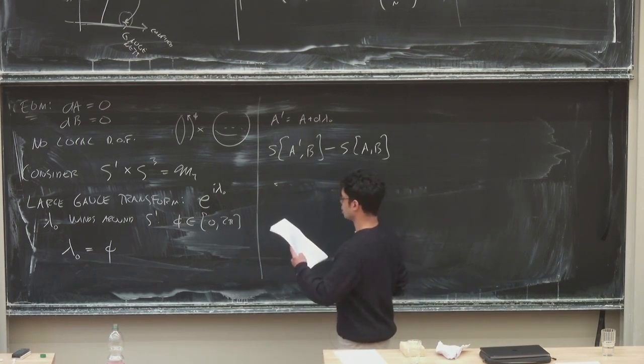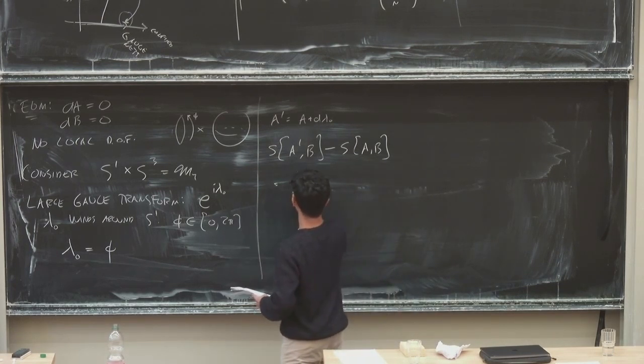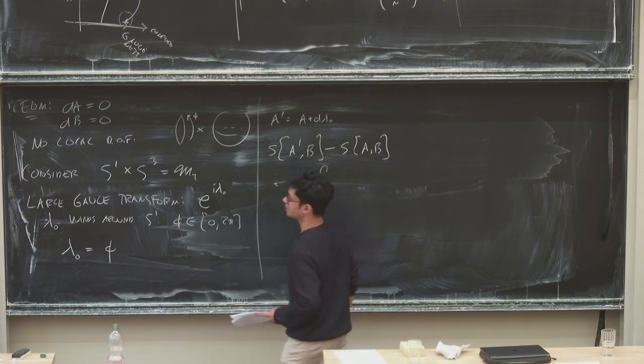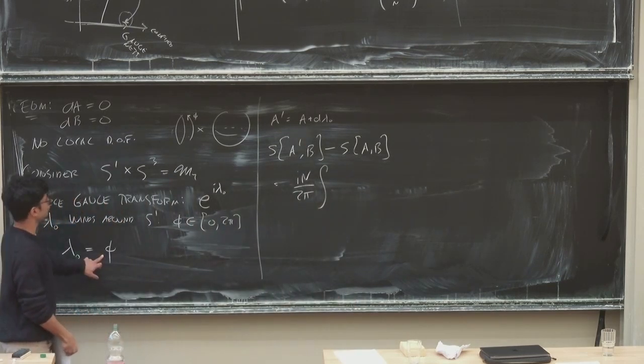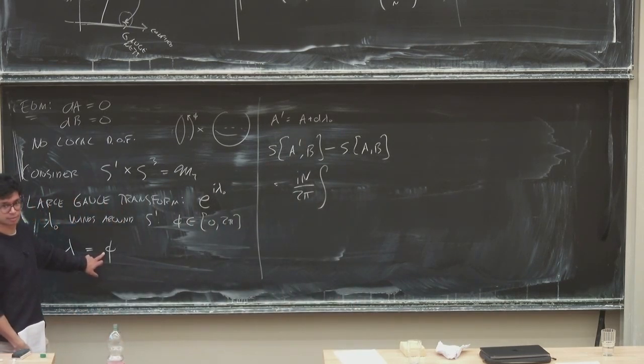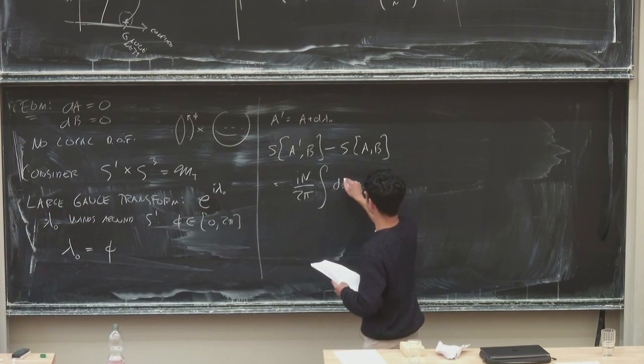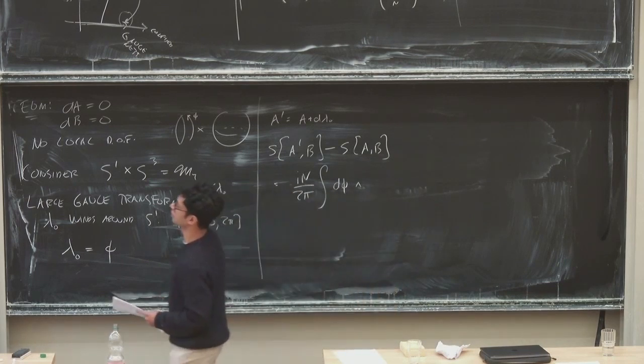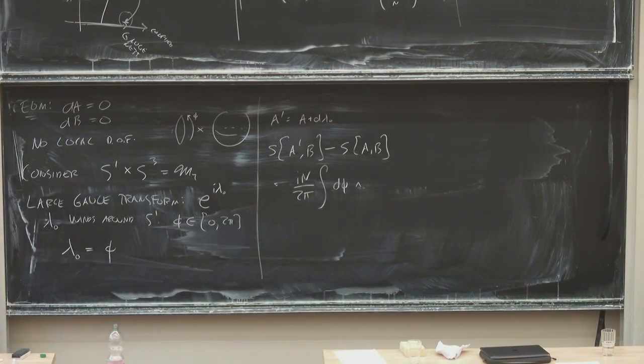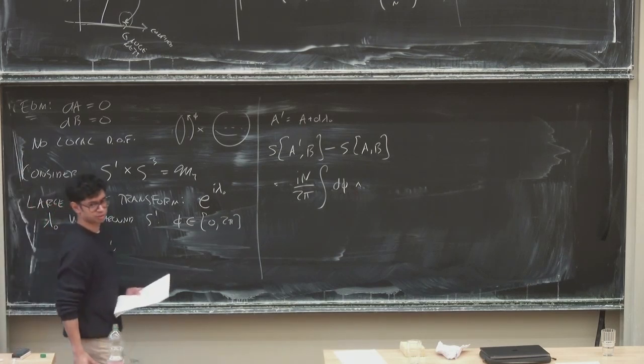And what is this? Well, this is going to be in over 2 pi. B doesn't change, but A changes by d phi, okay? So the change in A is d phi, and then this you can write also like A wedge dB, which is how I'm writing it right now. I should have written it like that to start from, to be honest. These are the same action up to boundary terms, and it's sort of the boundary terms that we're stressing about now, okay? Not really boundary terms, but global structures.